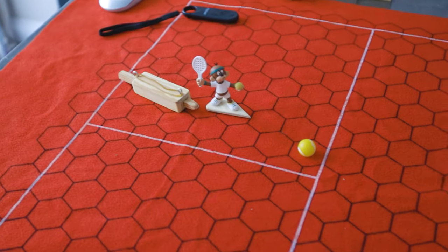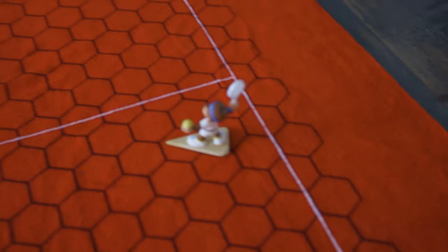So what do we like about Affen Tennis? The first thing we really like is the fact that there are not that many tennis games out there. I can think of one more — Set and Match, a dexterity game from France — that's the only other tennis game we can think of. This is a quite faithful representation of the game. The figurines are apparently a comic book character from Germany, and I believe Affen is monkey in German. The fact that this is probably one of the only tennis dexterity games makes it quite unique.